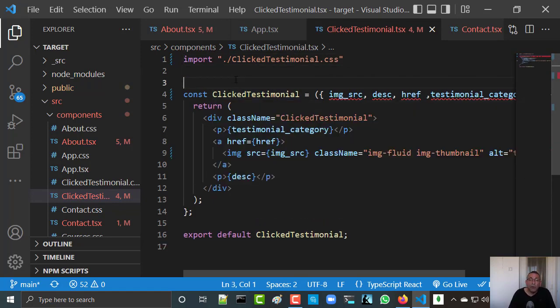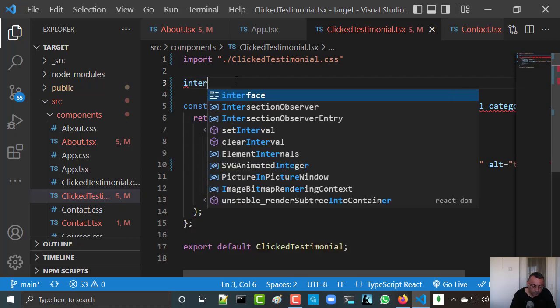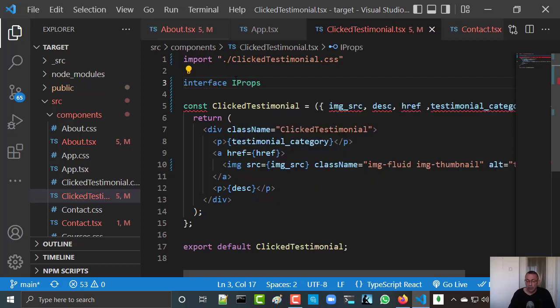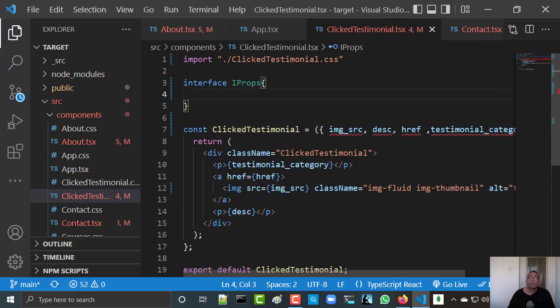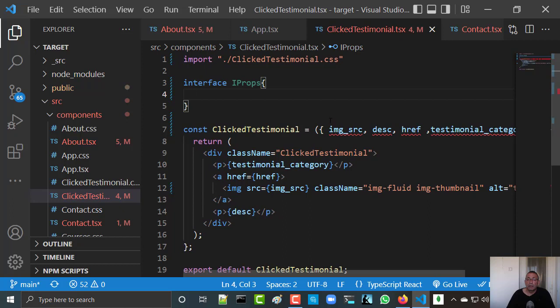Okay, so what I'm going to do, I will create an interface here and put here the types of image.src, desk, href, and testimonial category. All of them are strings.